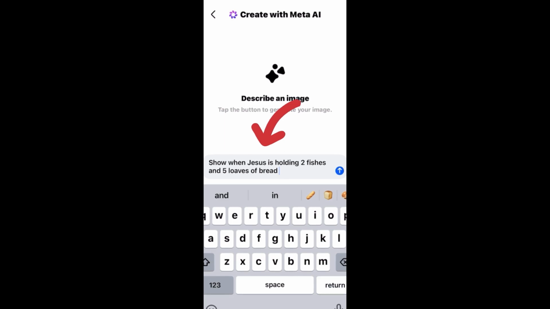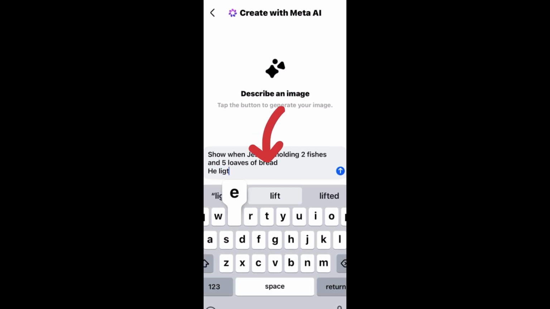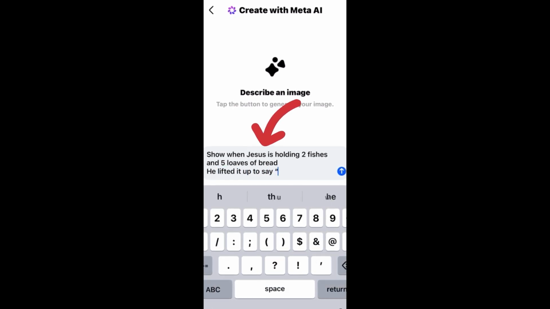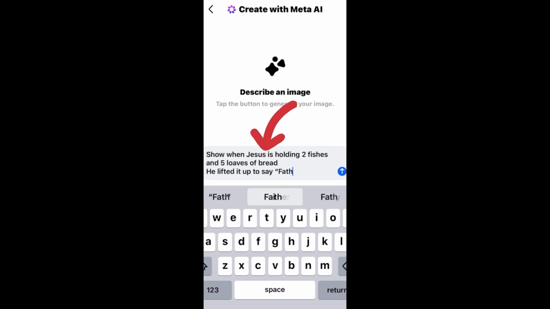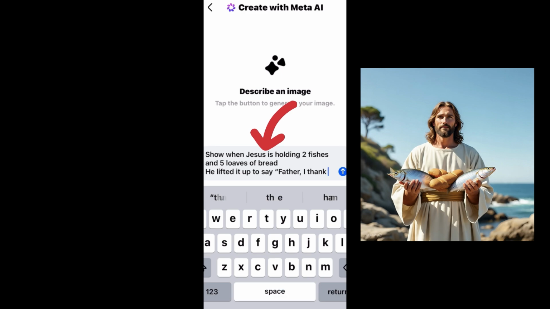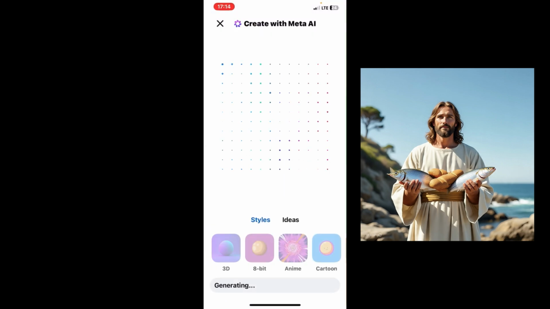He lifted it up to say, Father, I thank you. All right, so you click on it and it's loading.